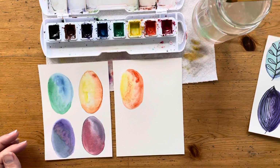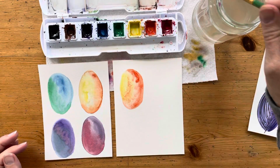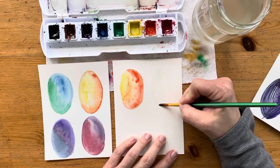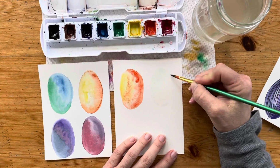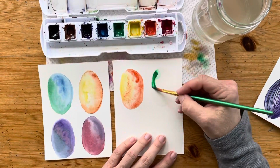Ooh, I didn't wet it first. So we'll leave a little green on the brush. Yes? No? Is there a little green in there? Just a little. I only want a little so you can see. So a little bit of green. There we go. So I'm going to add another oval over here with just water. Anytime you add water to the paper first, you're making what's called a wash. And now let's add some green.